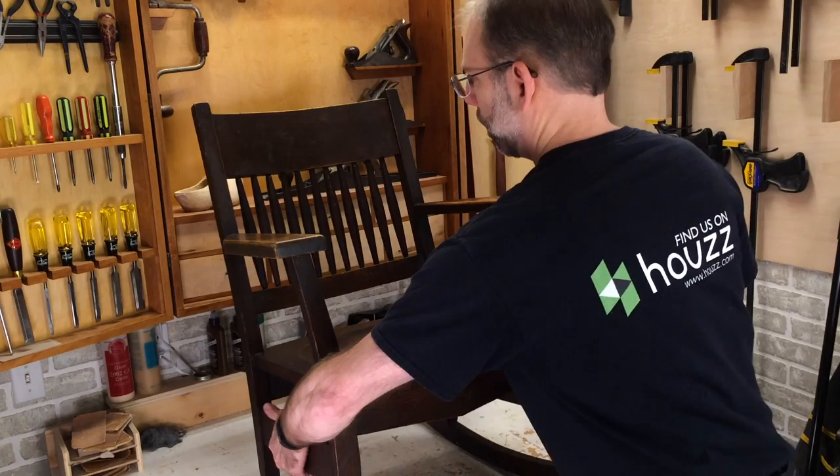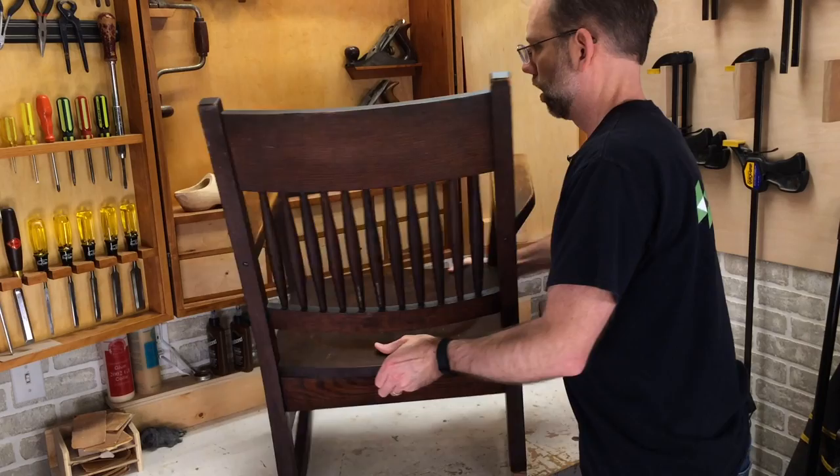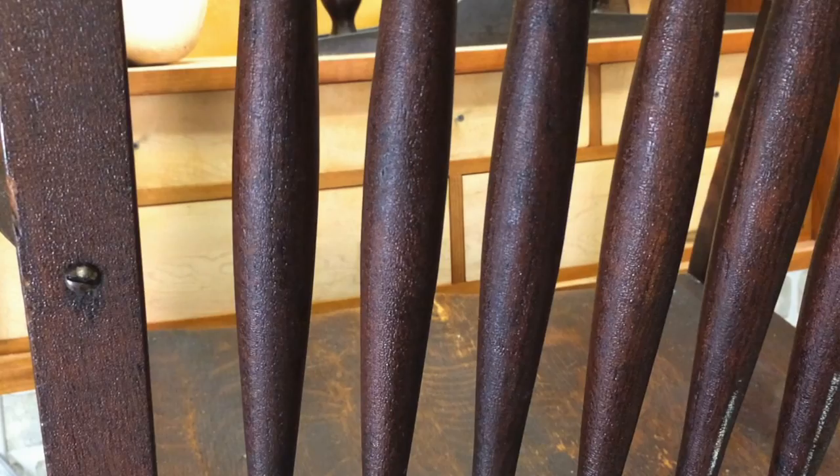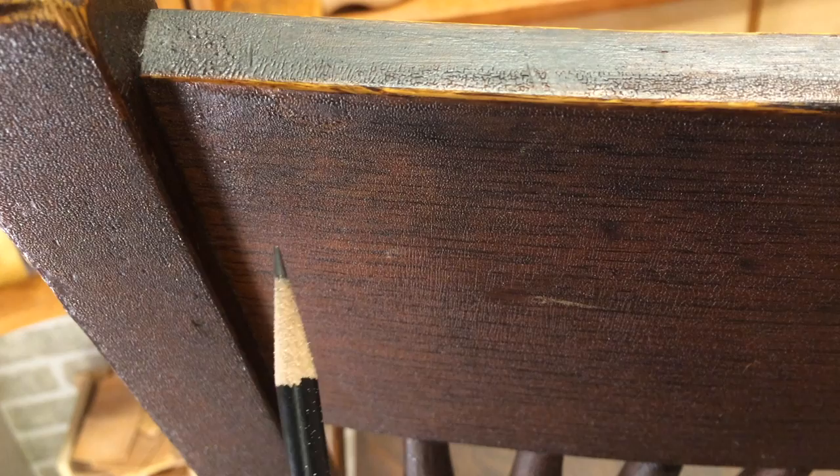The other neat feature is on the back. You can actually see the old finish. And it was probably caked on pretty thick. Look at the texture in this finish. All original, not worn down at all. That's got some real character to it. Look at the finish here and up here. Some people might look at this as flaws. I look at it as character and history.